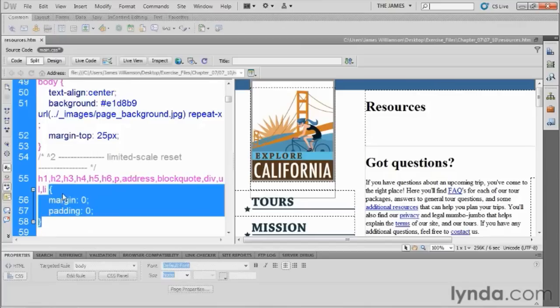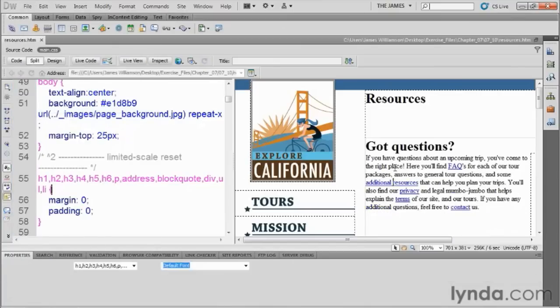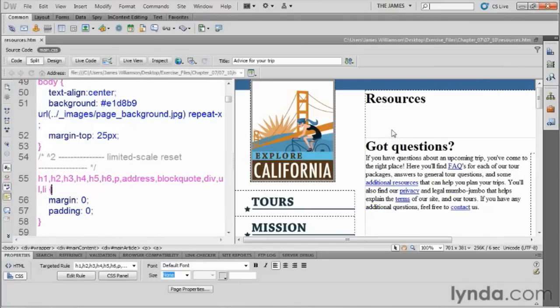Don't forget those. Okay, so if I save my file, I can just do a save all. And if I click over in design view, everything sort of shifts and gets closer together. So that's us sort of removing all that default spacing. So there we go. Now remember, we're writing our global styles here. We're not targeting any one specific area, we're writing the styles that are going to pertain to the entire site globally. So we're going to be writing a lot of element selectors, a lot of really basic selectors that are going to be driving the look and feel of our site.